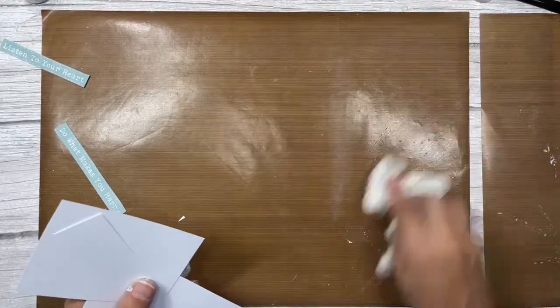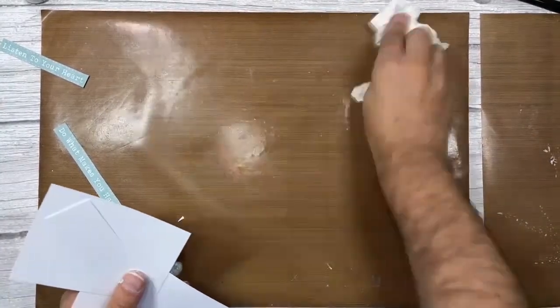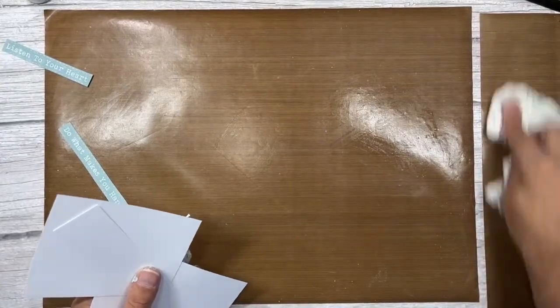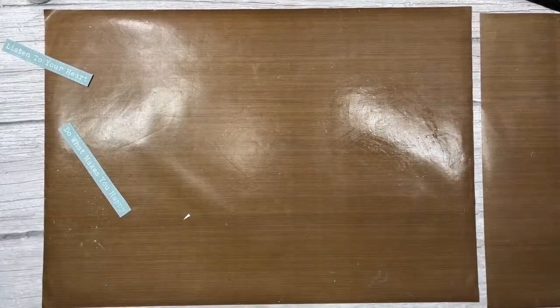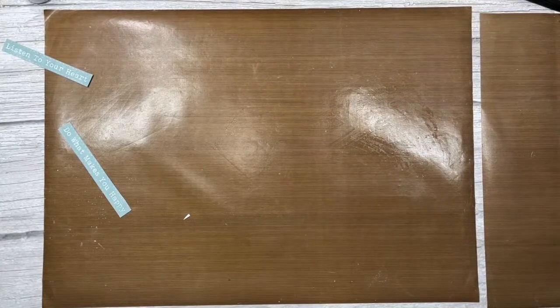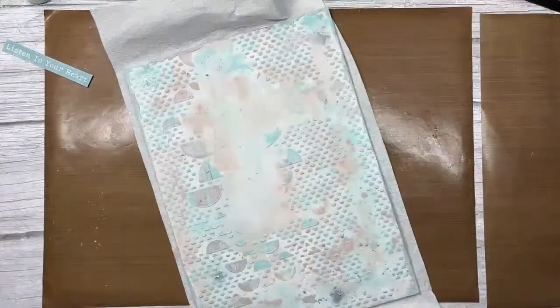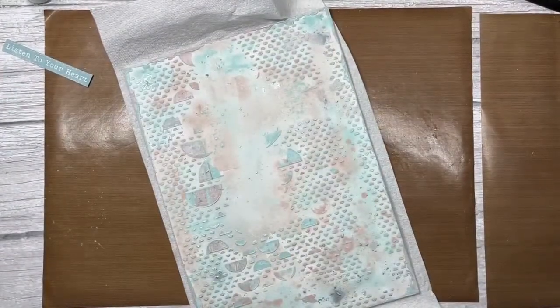I'm making a right mess here. You can see how easy it is to clean up though. Right, let's get the canvas back. Oh. So we're not quite dry.